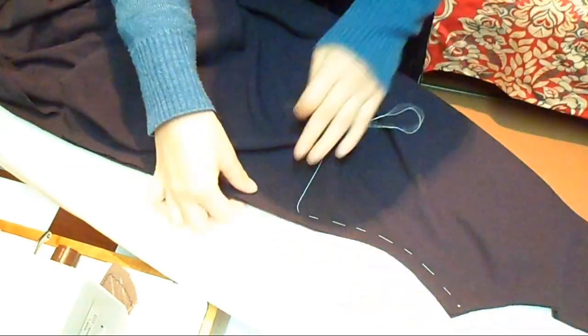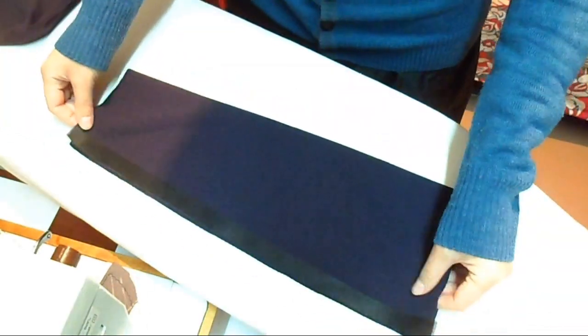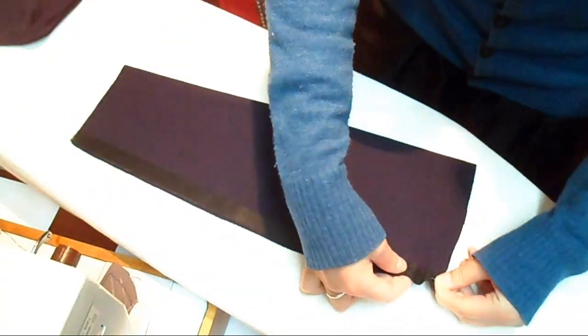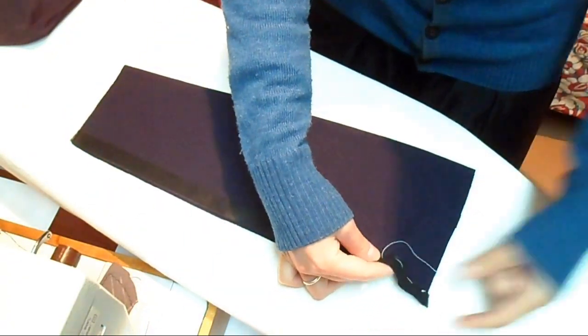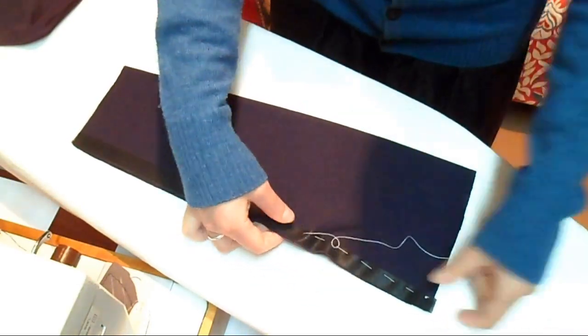So I'm just going to tack shoulder and side seams of the dress and underarm seams of the sleeves together, and then I'm going to sew everything with the sewing machine. But make sure that you're tacking and sewing right sides together.